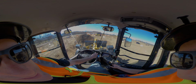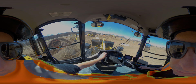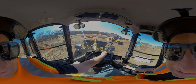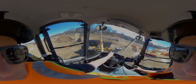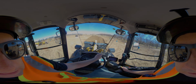Then we're going to drive to the other side. Easiest to steer these things. That's why they put these little steering knobs on these so you don't get a lot of shoulder fatigue. It's just using your left hand. So in an ideal situation, your left hand's on this steering knob, your right hand stays on this joystick. So you got both of those covered. Bringing it around. And generally you want to line up as straight as possible.